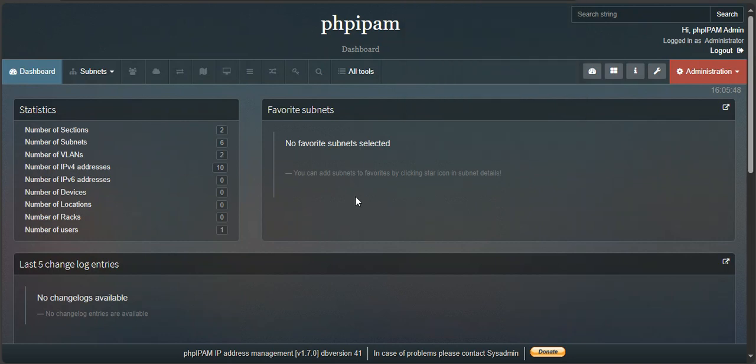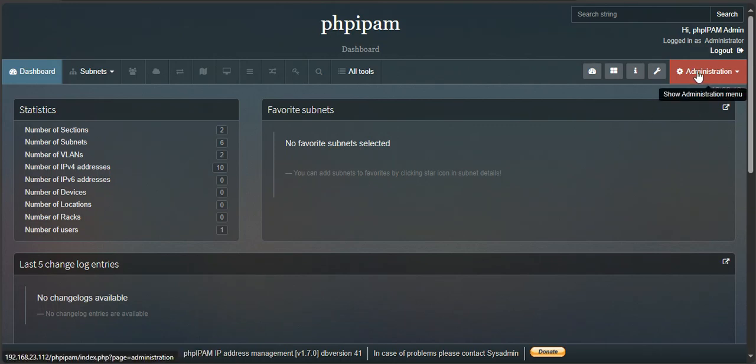Okay, this is how we can install phpipam version 1.7.0. This is current, from the master branch, on Linux Debian 12.